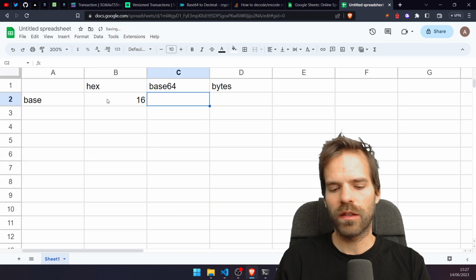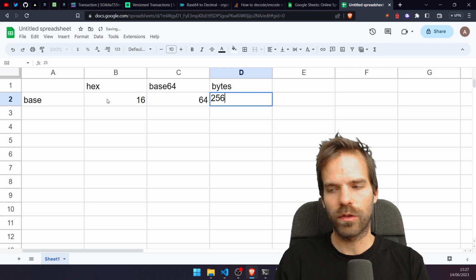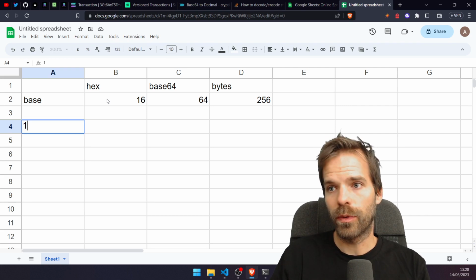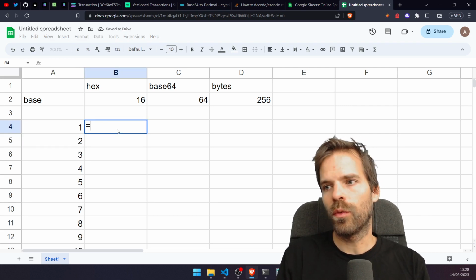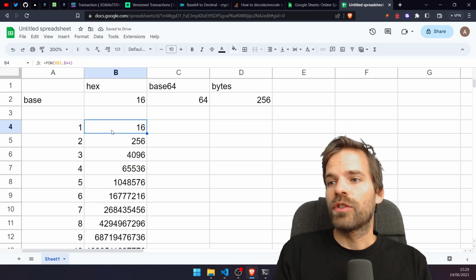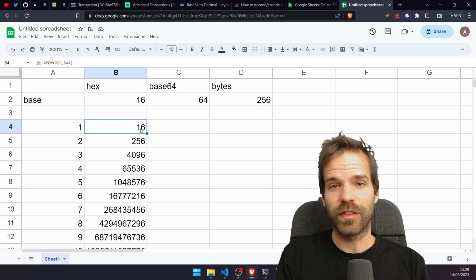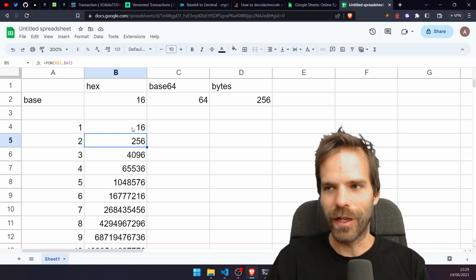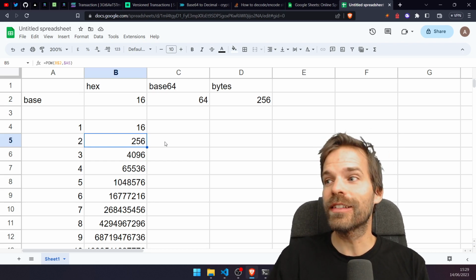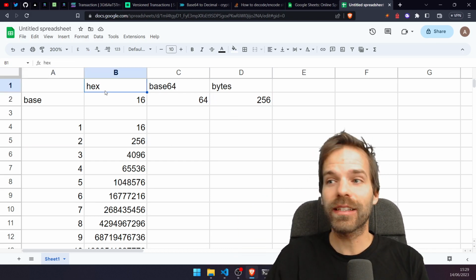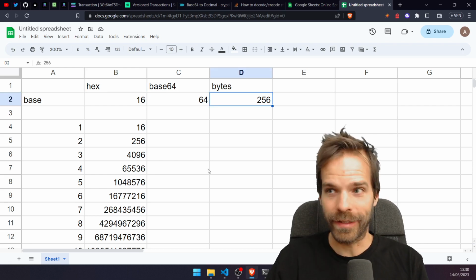This has base 16, this is base 64, and this is base 256. If I put bytes after each other, and then let's go with the exponents. So if I have 1 hex digit, how do you do power? Yeah, there we go. Base and exponent. So if I have one hex digit, then I can have 16 combinations. If I have two hex digits, then I can have 256 combinations. Now, 256 is conveniently the same number as this. So with two hex digits, I can represent 1 byte.